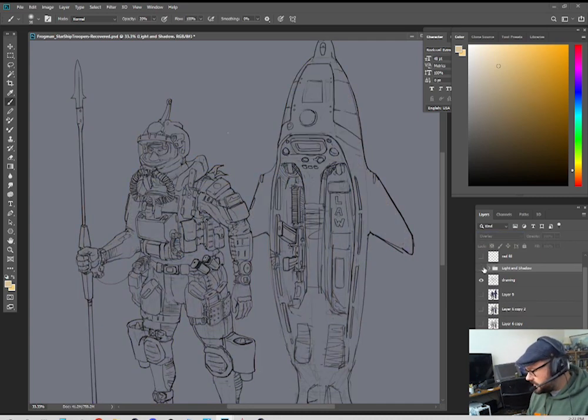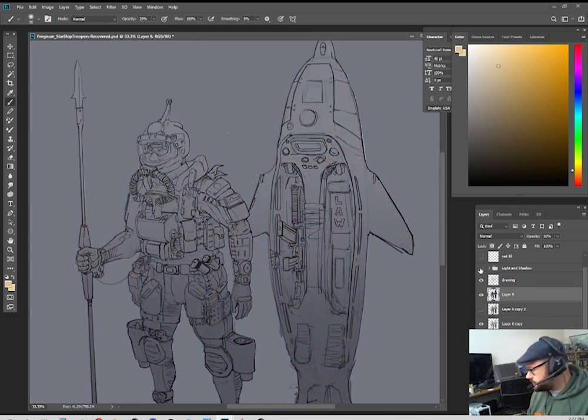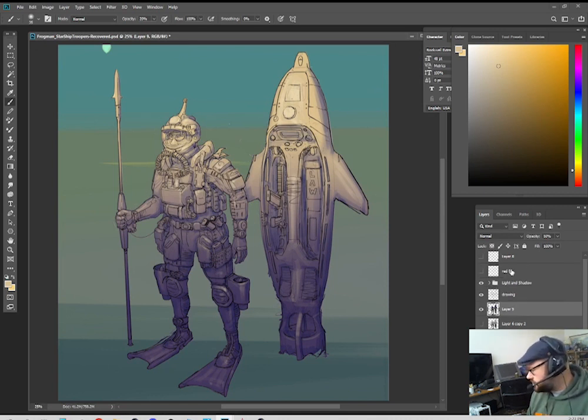So back to the overlay again. I like the overlay a lot. Bringing back in our gradients, bringing back in our base color. We got something that's getting pretty compelling. All right. Bring in our background. Not too bad. Not too shabby.